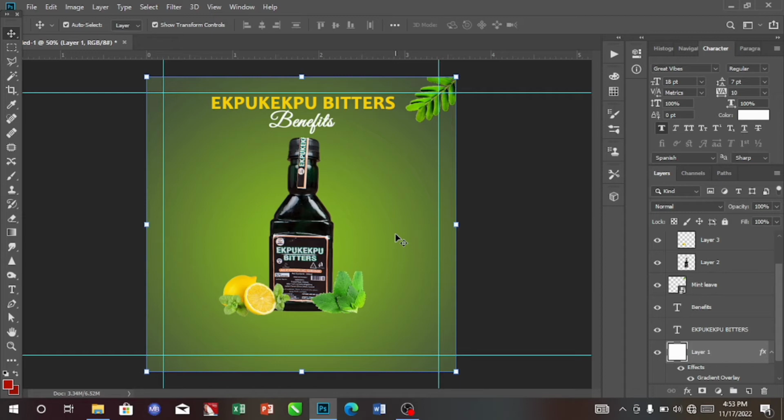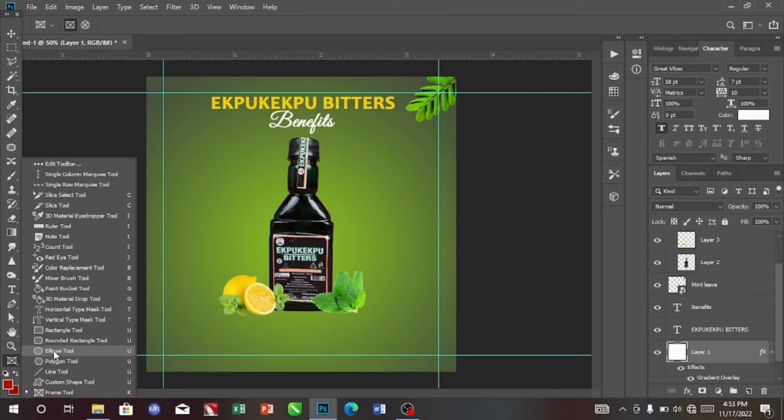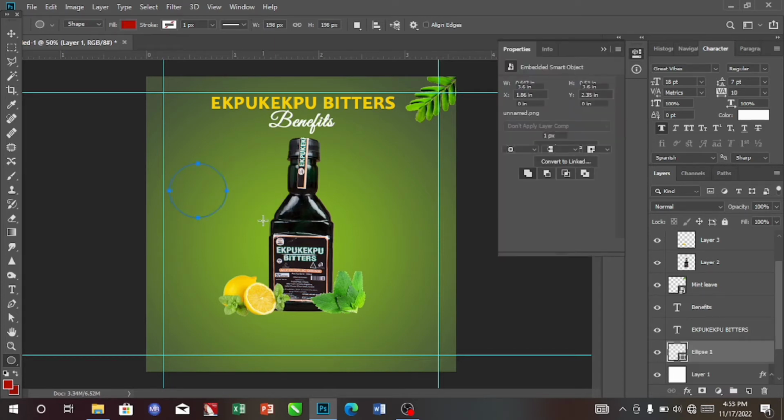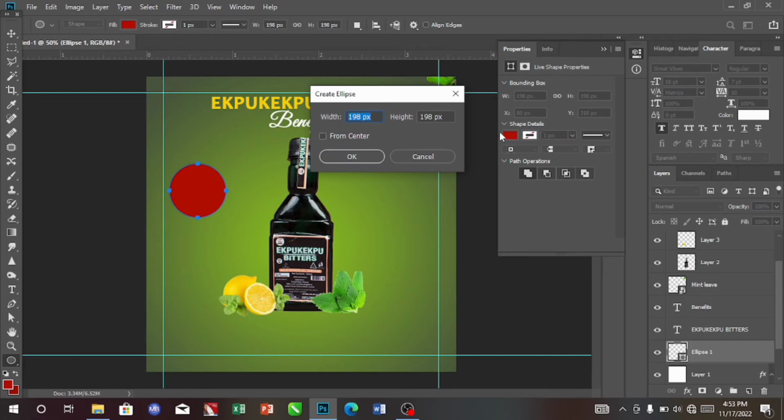So the next thing we'll be doing now is to add our circles. I want to add some things in form of a circle. How I'll be doing that is to click here. I will select my circle. This is the circle tool I want to use. For you to get a perfect circle, you have to hold your Shift key and then you draw your circle. If you don't hold your Shift key, you can get any kind of circle. But when you hold your Shift key, you have your perfect circle.